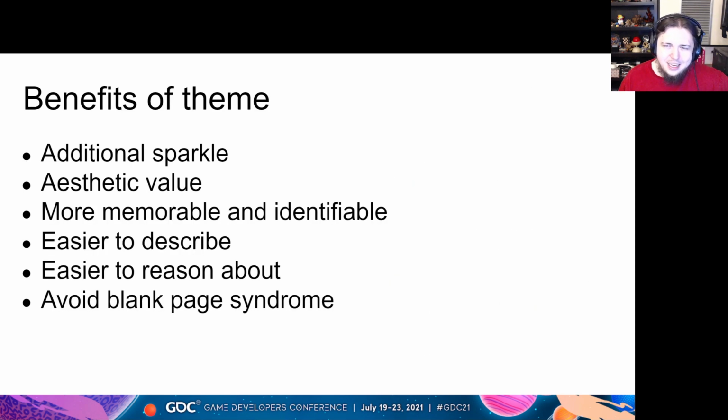Another benefit is, when you're creating these puzzles, sometimes it's like a blank page. You don't know what to do, what you want to create. And coming up with a good theme can lead you in the direction of concretizing your ideas and having some kind of key thing to frame your puzzle around. Themes allow you to have a purpose to your puzzle beyond just, make one more of the same type of logic puzzle or crossword puzzle or wood puzzle, whatever it is you're making. So you get this additional aesthetic value, but it's also useful as a constructor to be able to have them.